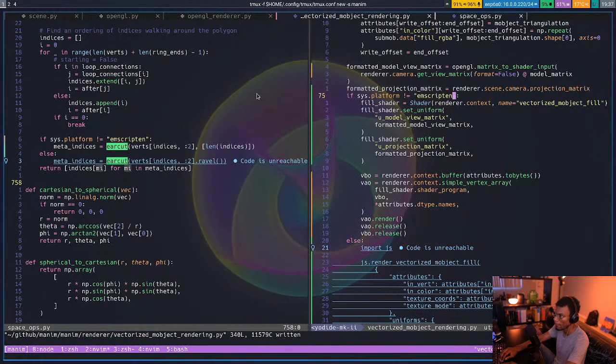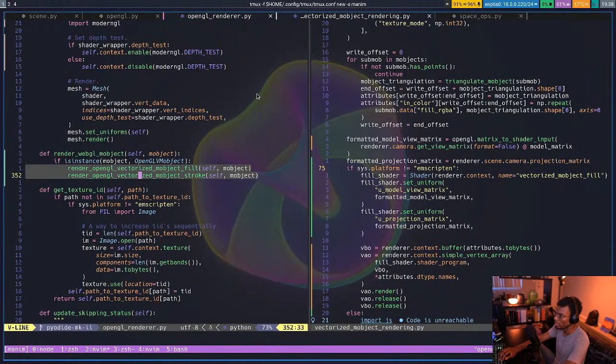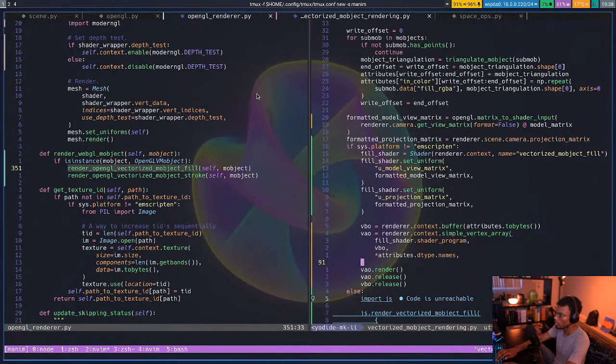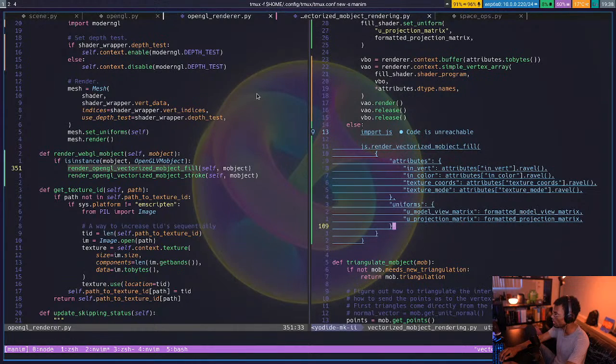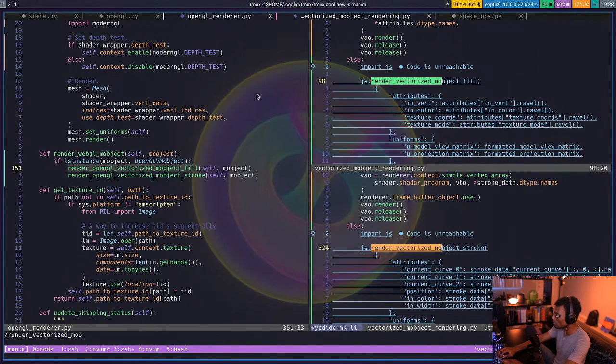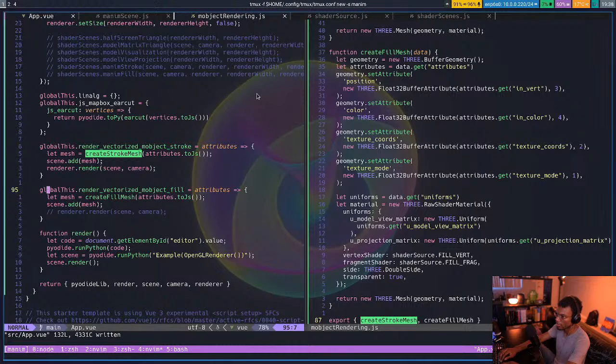Let's see. Renders the fill, then it renders the stroke. When I render vectorize object fill, it's going to come down here and do this, render vectorize object fill. As opposed to render vectorize object stroke. It's weird that the fill is being rendered at all here. What if I just comment this?